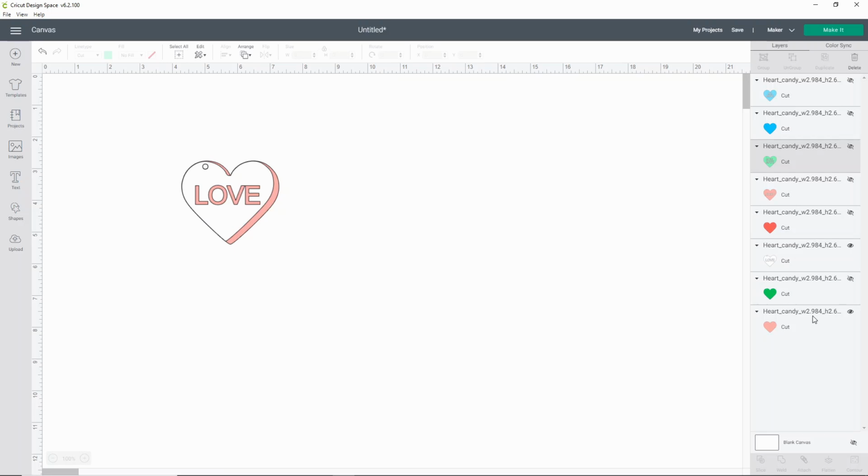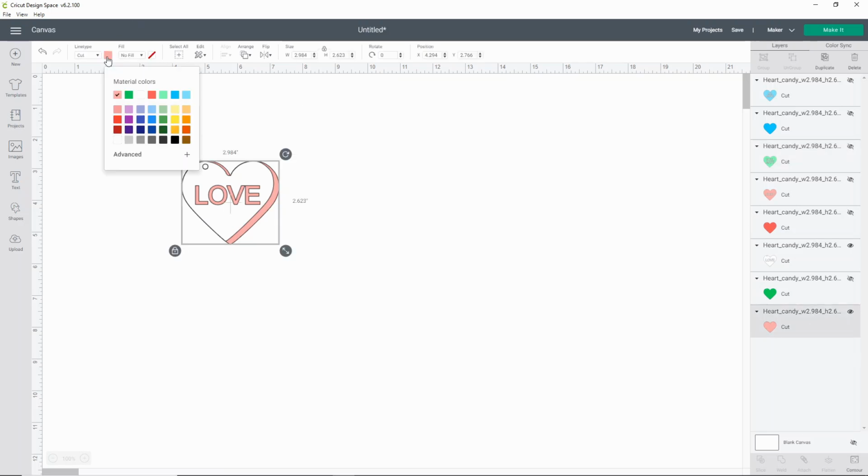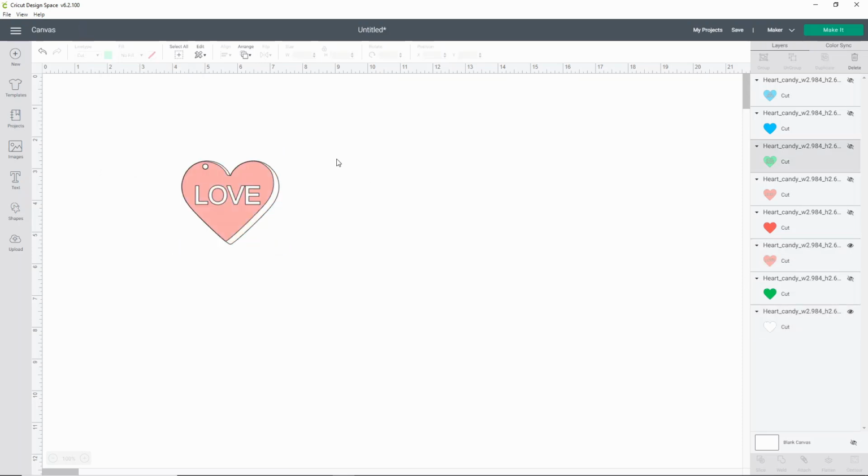I think I like it with the white on the bottom, so I'm just going to switch them really quick just to make it easier for me when I go to cut these so that I don't get confused. So we'll put the Color Change vinyl right on top. It's a fun way to use Color Change vinyl in a very different way, which is kind of a cool, fun thing.